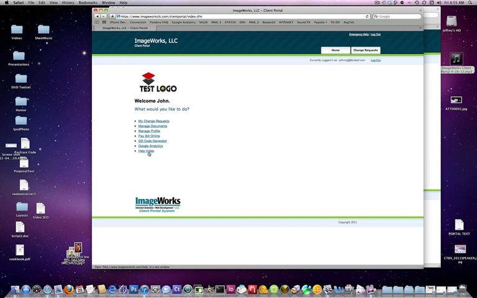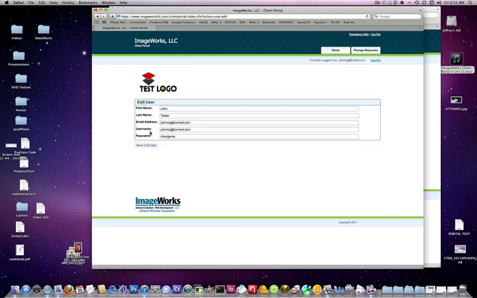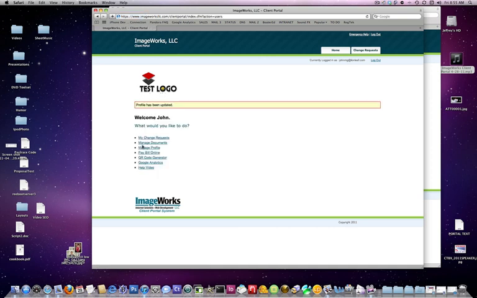The first thing to do is click on the Manage Profile page. This is where you can edit your user ID and password. So if your email address changes, you want to change your password or edit other information, this is where you would do it. Since it's important to change your password, let's do it now. Just click in the Password field, enter your new information, and click Save. That's it. Your new password will now be active the next time you log in.